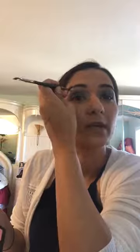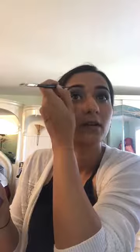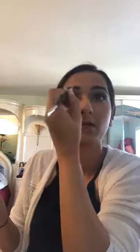And yes, Jamin, they come off with the shine wipes. The reason the shine wipes are so amazing, maybe I'll do a video on the shine wipes one day. I could legit put Sharpie on my face and it'll come off. And if you have kids and they put color on the wall or something, you can use it for that too.